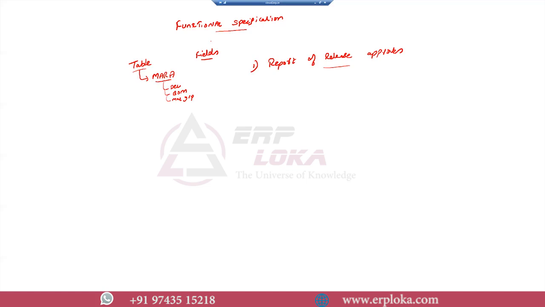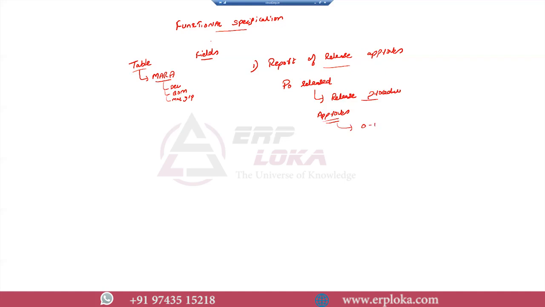What is the requirement here? The requirement here is whenever the PO is released. Now, for example, if you take what is release, you will have release procedure. In this procedure, you will be creating the characteristics, you will be creating the class, release indicator, release group, release strategies. Based on that, you will have the approvers. So approvers will be assigned based on the amount, the total value of the PO.